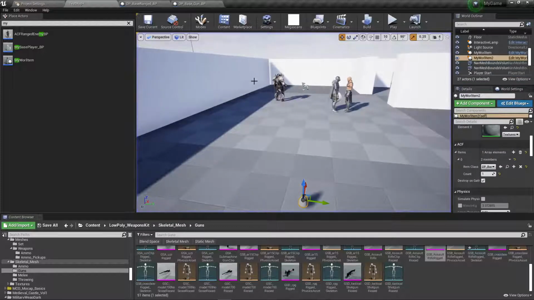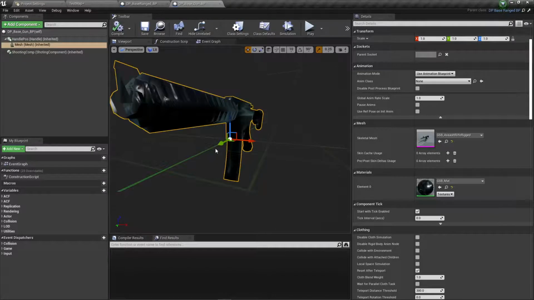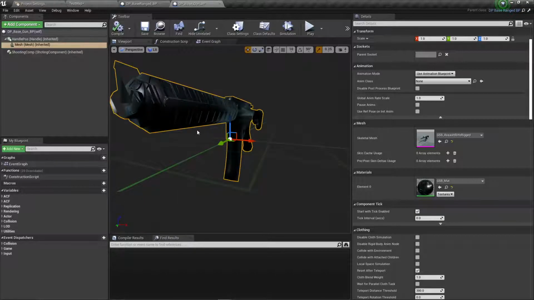Okay, so that is working. Basically, now you already have almost a rocket launcher. Maybe you have a gun that can shoot, but also has a grenade launcher at the bottom of it.